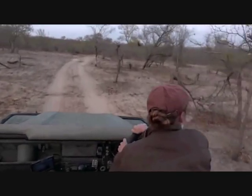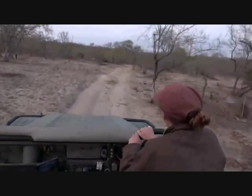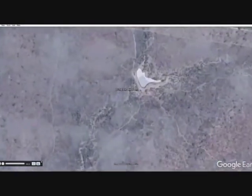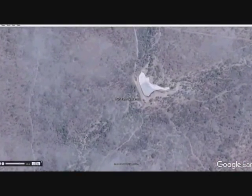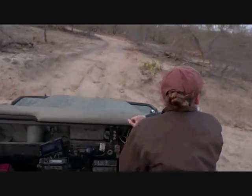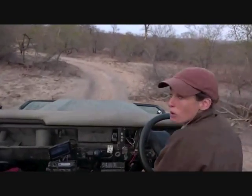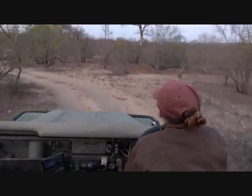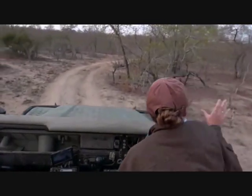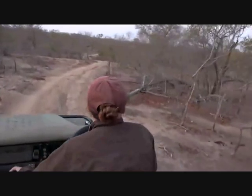Okay, so what we're doing now is we're doing a big loop all the way around the northeastern corner of Djuma and making our way towards Buffelshoek Dam. Unfortunately, Buffelshoek Dam is no longer so much a dam, and indeed not even a mud wallow at this point. But it gives you a perspective as to just how close we are to Buffelshoek boundary itself, the northern part of Djuma. And it is one of the lion's favourite spots. Of course, this was where the Nkuhuma lioness was denning the youngest set of cubs.